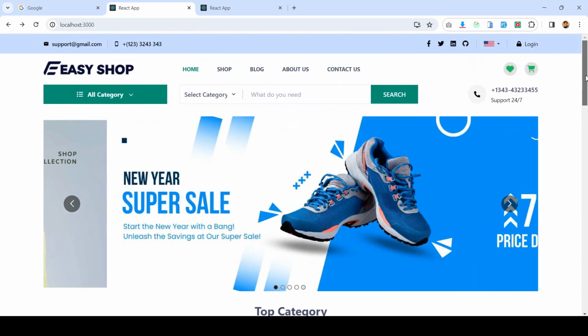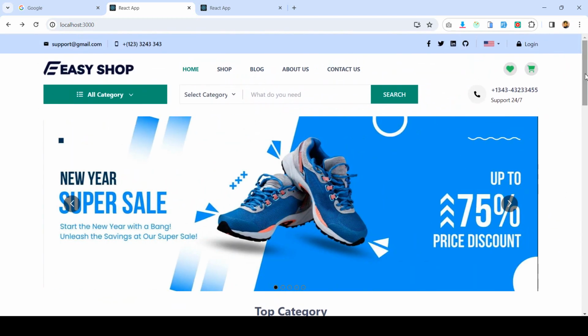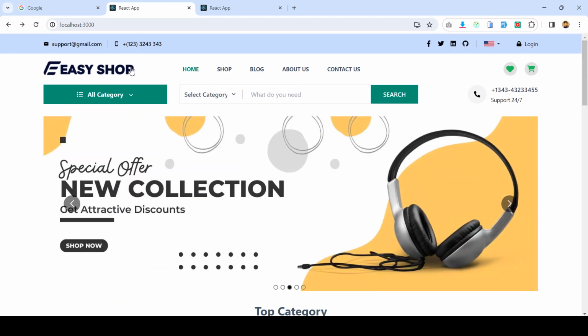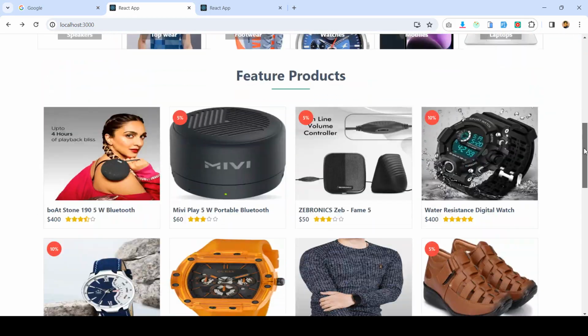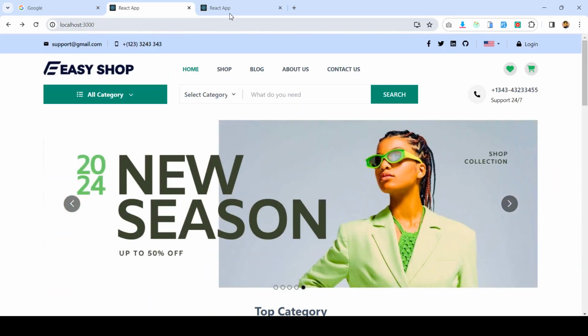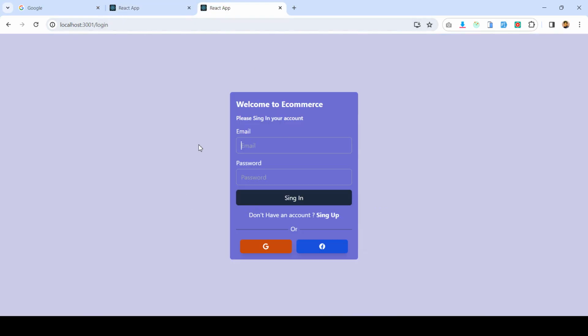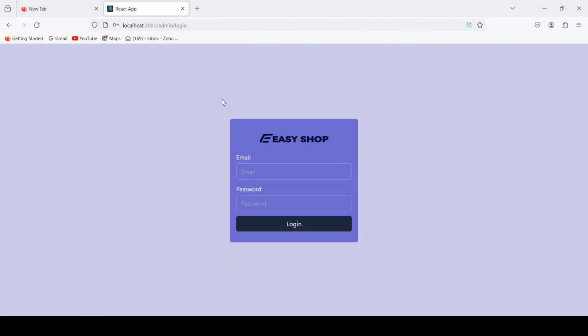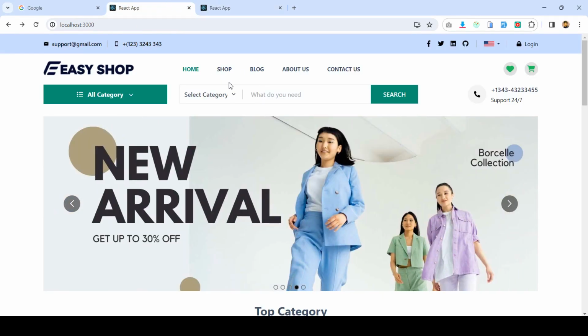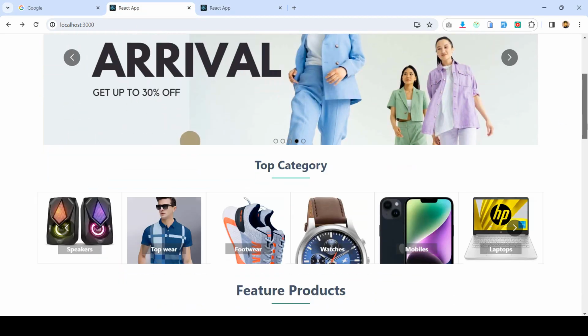Please give me some time to explain what type of resources I have added in this course. So friend, here you can see our front end, and it is also very responsive. That is our front end portal project, that is our seller login panel, and that is another panel for the admin. Everything is a single page application. Please give me some time to explain what things I have covered in this course.